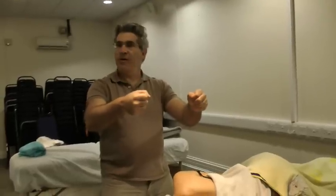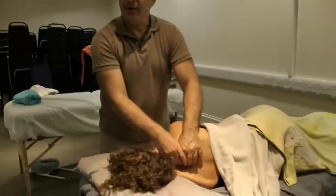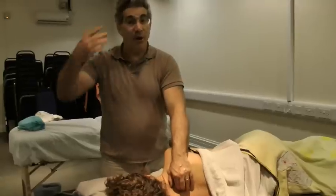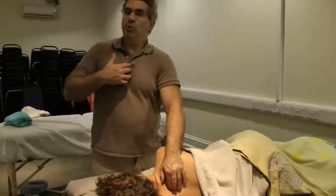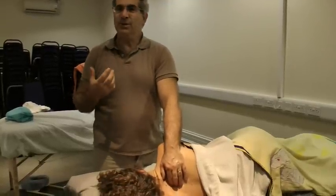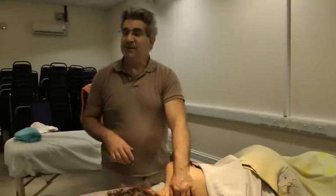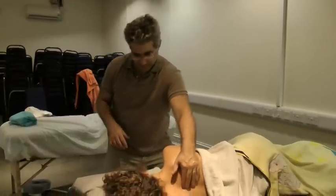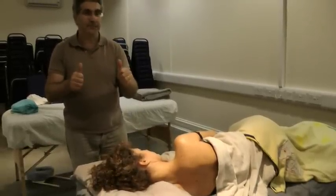If we're moving the neck all the time it's going to be damaged. Imagine someone who drives a car and all the time needs to look at the mirror, while their upper back doesn't move — all they do is neck, neck, neck, and the neck would be in pain. We need to work a lot on this stiffer area. When you start massaging it, clients start feeling tension and a good release, and suddenly the neck spontaneously feels a lot better — even if you haven't massaged the neck. It would be interesting to take someone with a neck issue, do only the upper back, and see how it feels after.